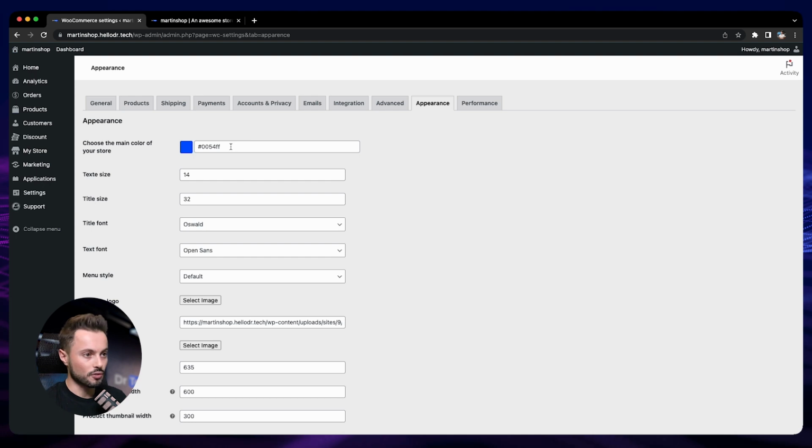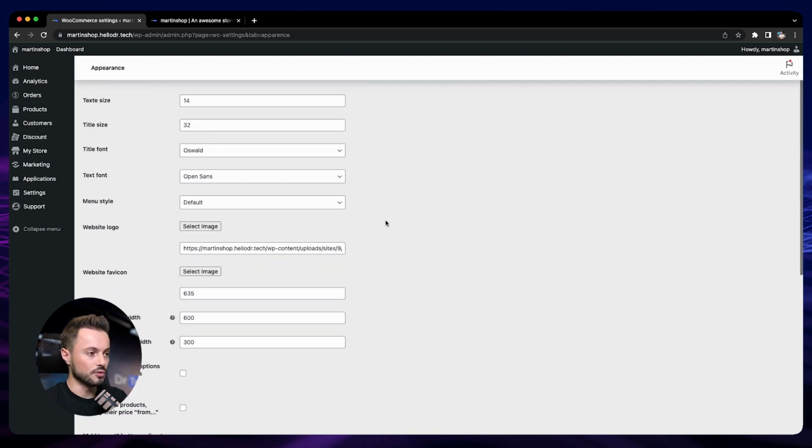So for my store that I'm building right now, the main color is red. So I will put it. And here what you want to enter is the hexadecimal version of your color. Then you can set up the default text size, title font, text font. So you can just leave it like this by default. It's okay. When we do the design of the store, I will show you how you can independently for each text and each title change the font and the size. So you don't really need to change it here. So this is more like a global setting that you can apply to all your store if you need to. But if you don't, just leave it by default, that's okay.